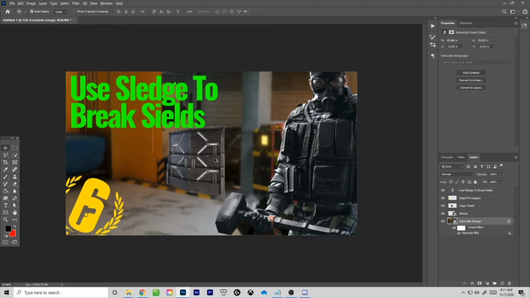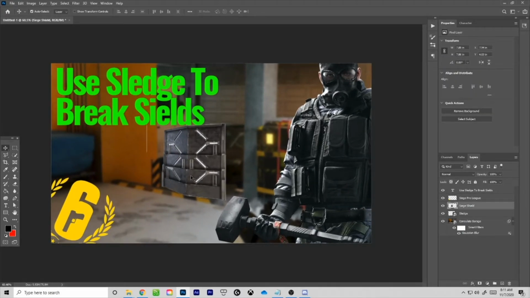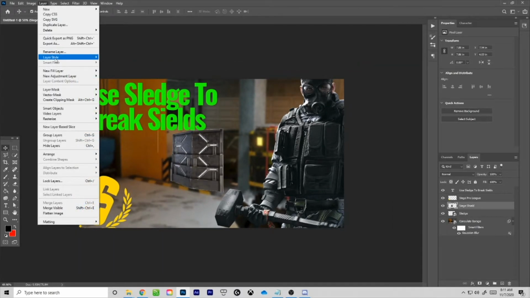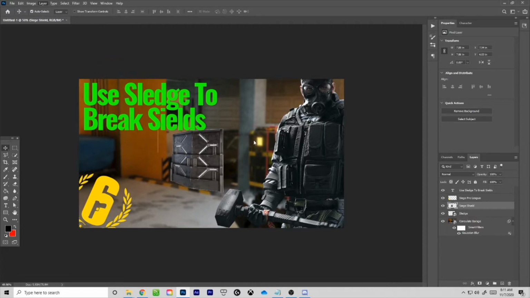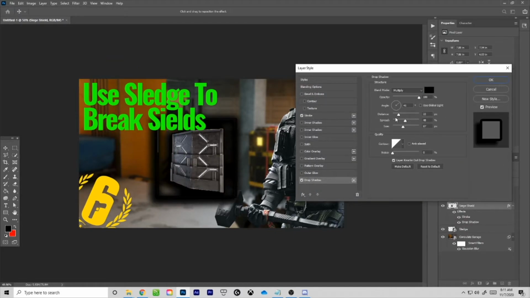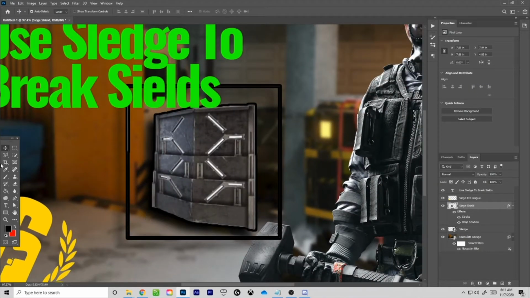So all of a sudden, we can see Sledge, the shield, the green, and the yellow. So this shield here, we want to make it stand out a little bit. So we're going to put a black outline on it. I recommend starting with a black outline and a drop shadow. That drop shadow is really big, so I'm going to tighten it up. The size is how big it is, the spread is basically how dense it is, and the distance is how far away from the object it is. And as you can see, there's that outline, but now it's a lot easier to erase that outline, so we're just going to get rid of it.